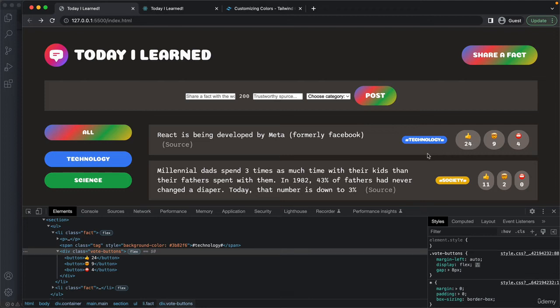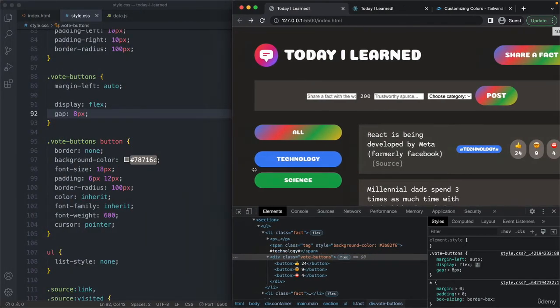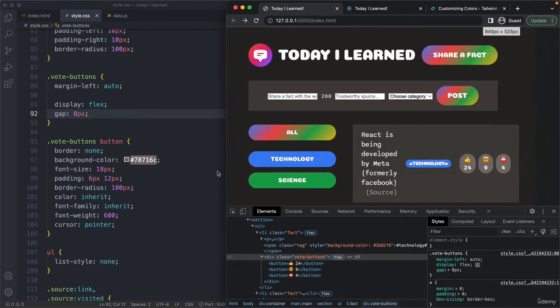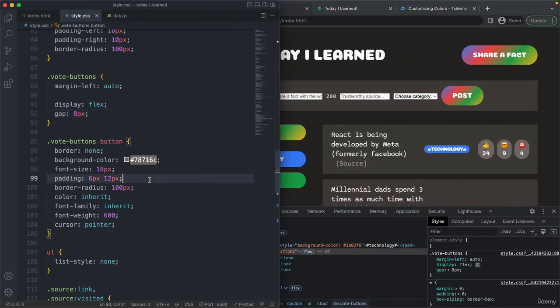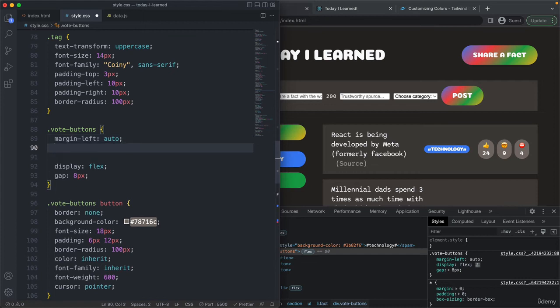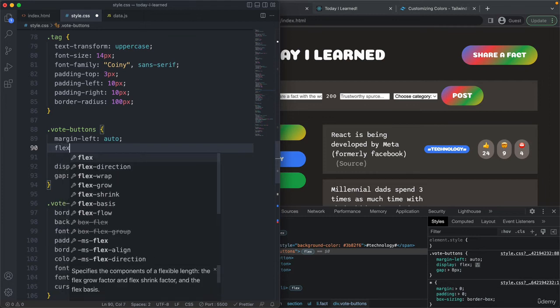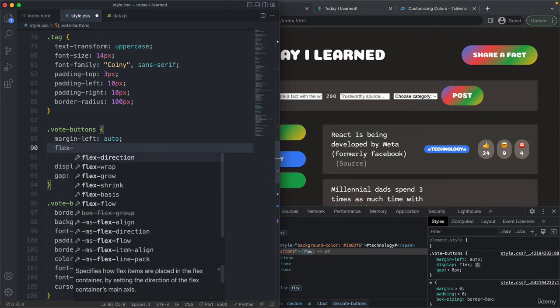So what can we do? Fortunately for us, we can fix it. So let's leave it like this. What we can do here is, because this is a flex item, so a child of the flex container, we can do something here. There's a few properties that we can define on the flex item. So we can define flex grow, flex shrink, and flex size, I believe.